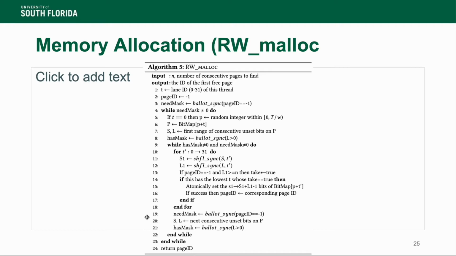And due to the fast scanning of the bitmap, RW malloc inherits the good performance of RW bitmap, as multiple bits can be visited at once. And as compared to collaborative random walk, the cost of RW malloc is higher because we have to read all segments in a warp to find a suitable one. But since all data are already stored in registers and shared by shuffle instructions, the overall performance is still much better than the queue-based implementations.